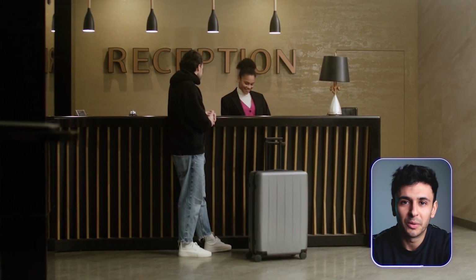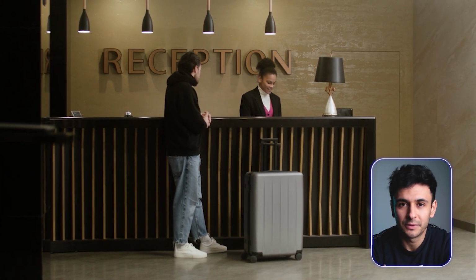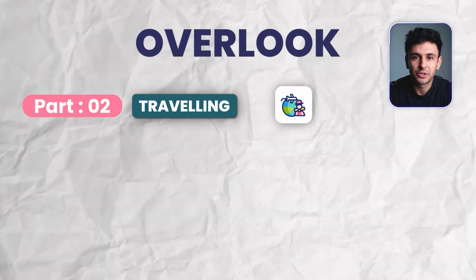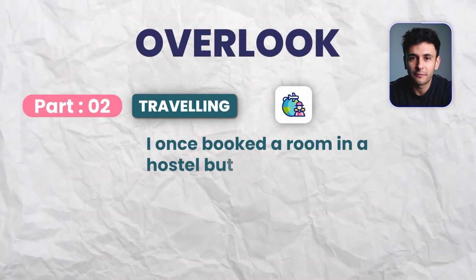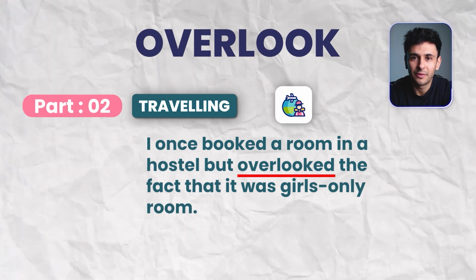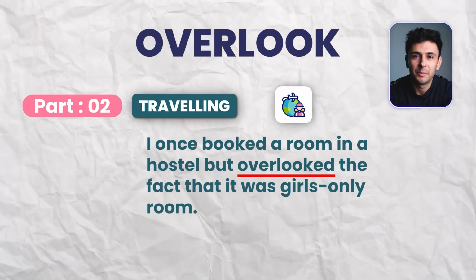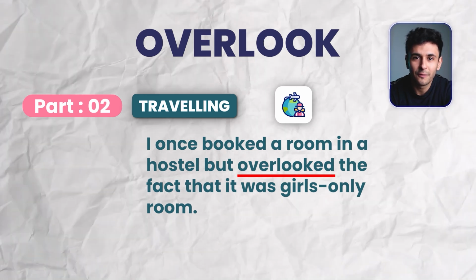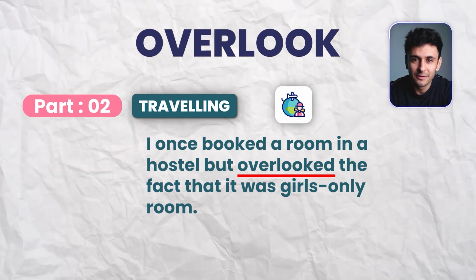Another example where you could use it, also related to traveling, let's say you were traveling and then you had to book some rooms in a hostel, for example. So when you are describing a trip, you could say, I once traveled with my friend, we booked the rooms in a hostel. However, when we arrived there, we were not allowed to check in because it turned out that I overlooked the fact that it was girls' room only. In some hostels, they might have some dormitories or sleeping rooms where it is either only for guys or girls. So you need to pay attention to those little details.